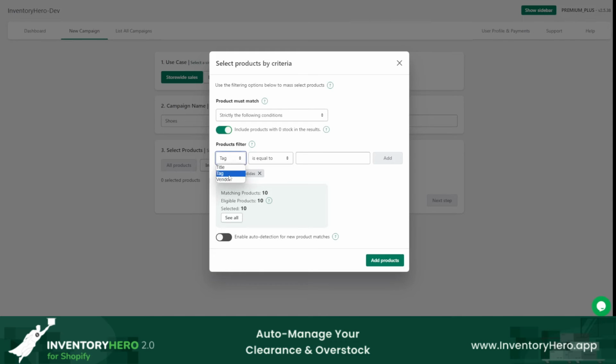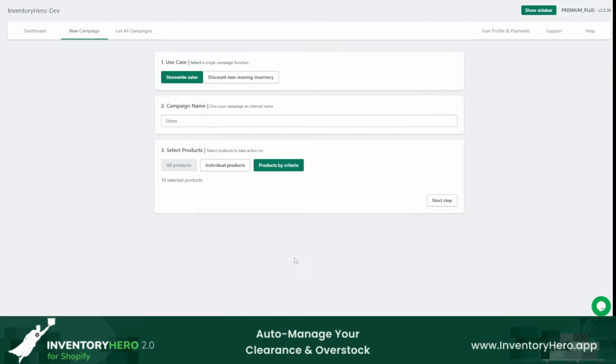So let's say, for example, you don't want the title to be whatever, Lego or something like that. So you can do this and that as well. So you can make the conditions be, they have to be this and that with strict conditions, or you can just do one of these conditions, so it would be this or this. So that's how that works.